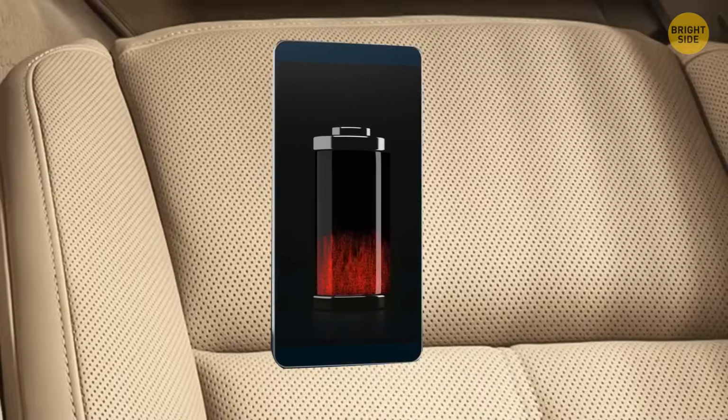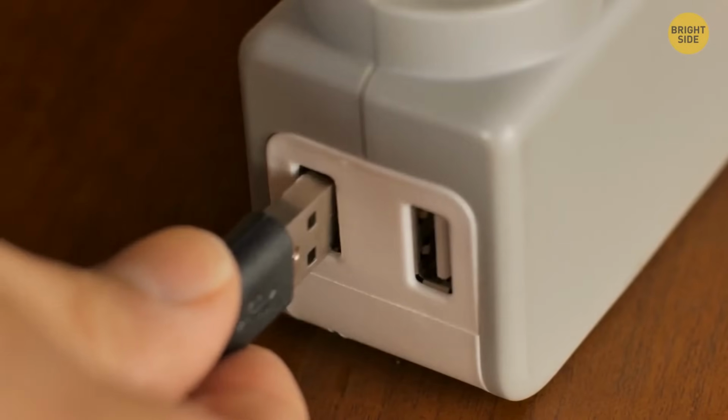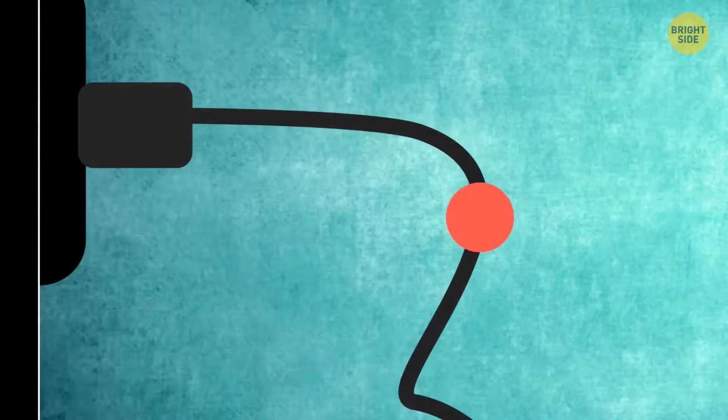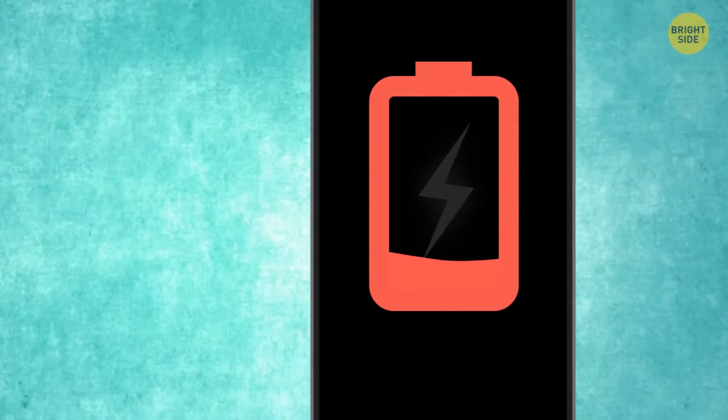It would be best if you didn't charge your phone in a car. Cars usually have less electricity than any phone needs to get a full charge. If you use a low-power USB port, your gadget starts swallowing up power at a much faster rate than the port can handle. It can even damage your charger. In the end, your phone will get barely any charge at all.